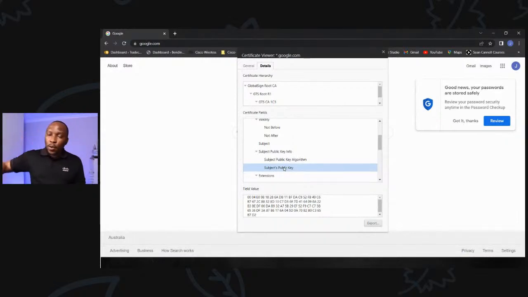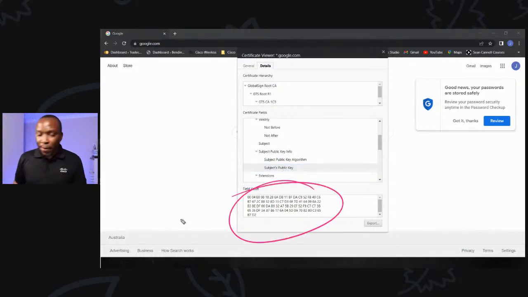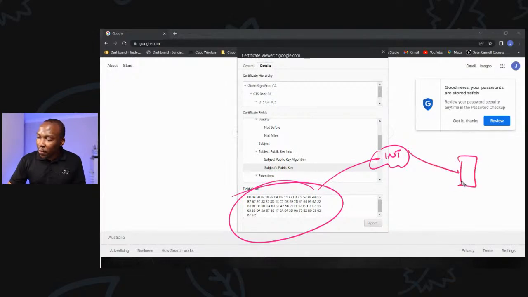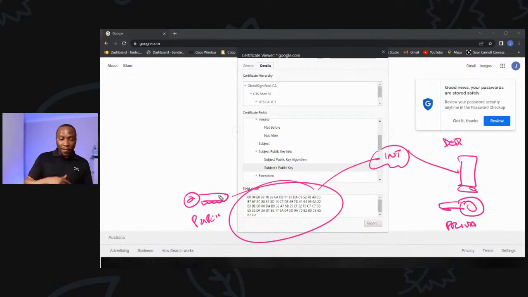So if I am talking to Google, the information that I'm putting in is encrypted using this public key. When it traverses the internet, that information is encrypted using this particular key. Then when it gets to the server, it is going to decrypt it using the private key. So this is the private key, this is the public key. This is how public key cryptography basically works. We're going to go into detail, but I just thought let us look at a real life example.